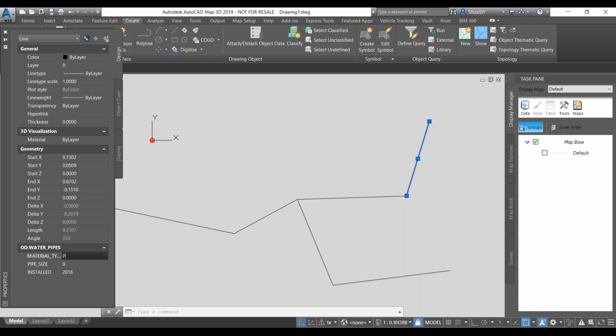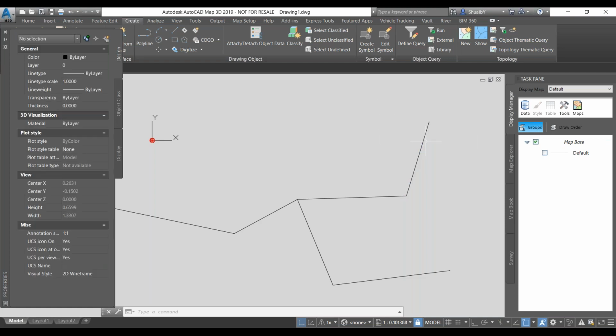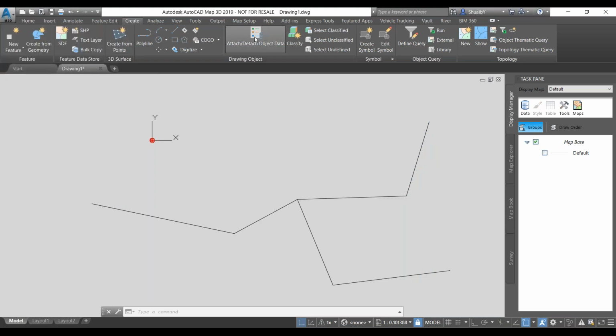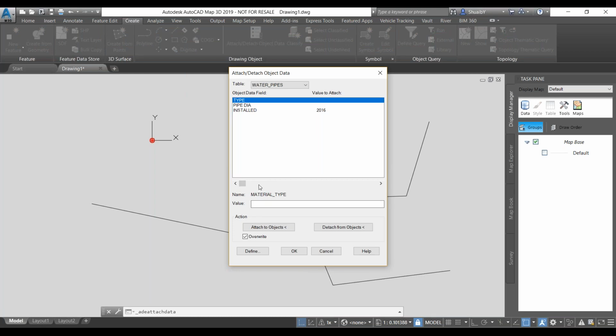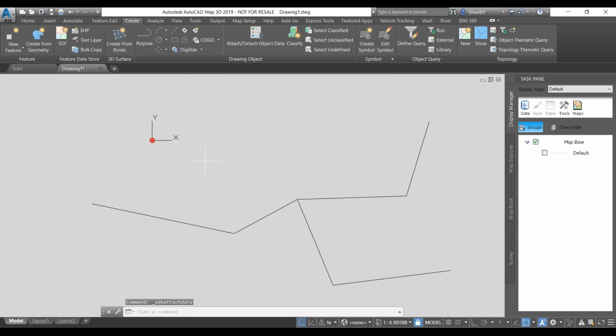So let's say, for example, this was PVC. And let's say the pipe size was 150 in diameter. All right, easy as that. You've got that metadata now attached to your pipe. Let's do another one. Close that. Let's go here. So you can see as I click in here, I can also do it here. So the type, let's make this one maybe steel. Let's do the diameter of 100. And let's say this one was actually quite older and it was installed in 2015. So you can see it's fully editable and you can do things as you'd like, right?